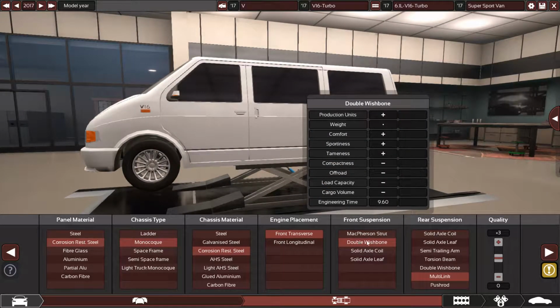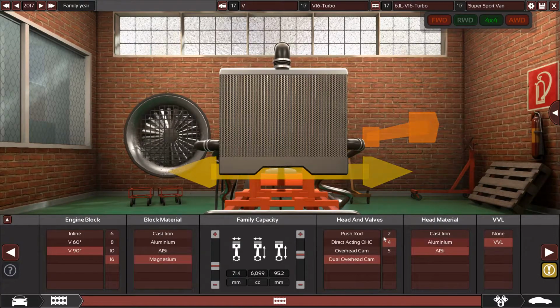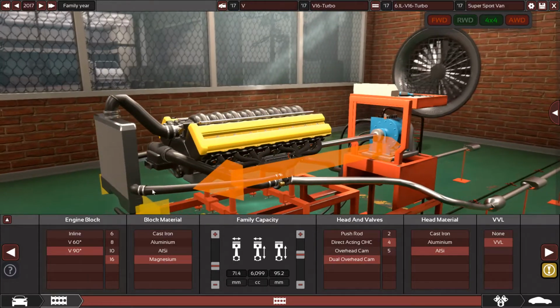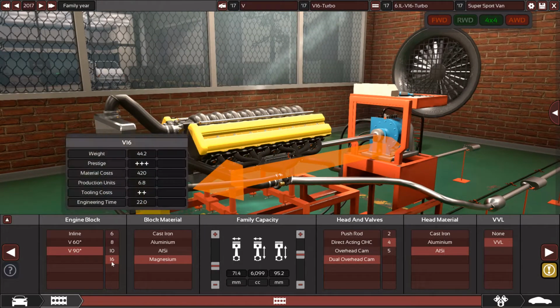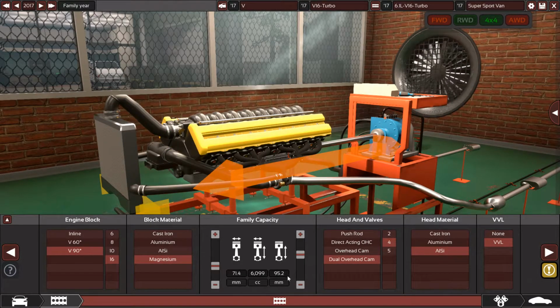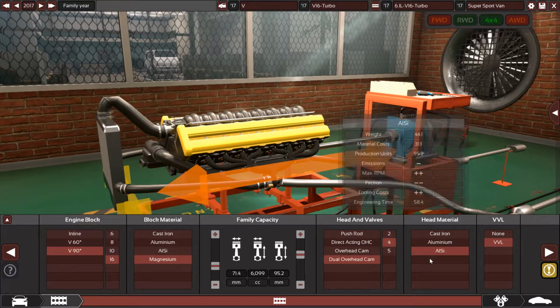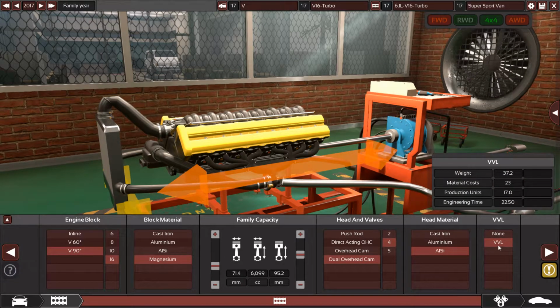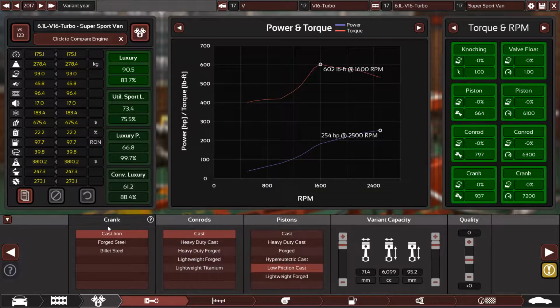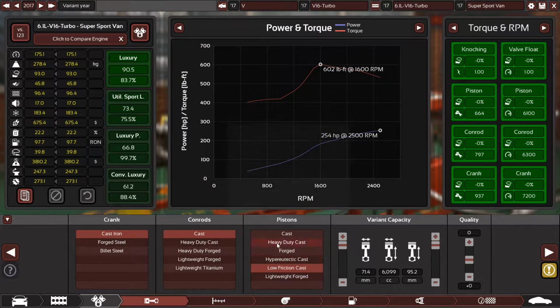I've chosen double wishbone in front, multi-links in the rear. As you can see, +3 quality on the chassis, and this is the engine that I made. It's a 90 degrees 16 cylinder engine, magnesium block, 71.4mm on the bore, 95.2mm on the stroke, which equals 6099 cc, or you can say 6.1 liter engine. Dual overhead camshafts with 4 valves per cylinder, aluminum silicon head, variable valve lift technology, cast iron crank, cast connecting rods, and low friction cast pistons for better fuel mileage or fuel economy.